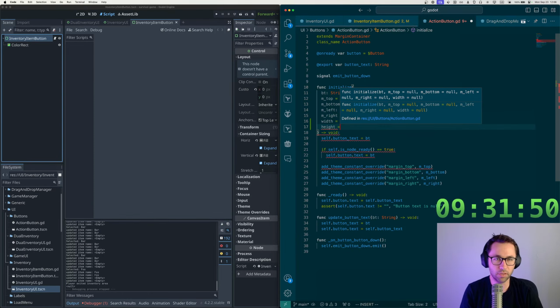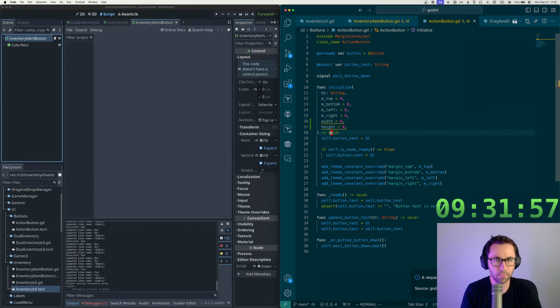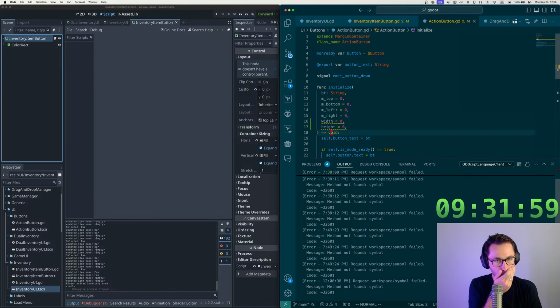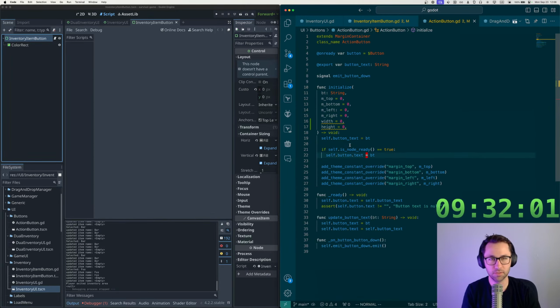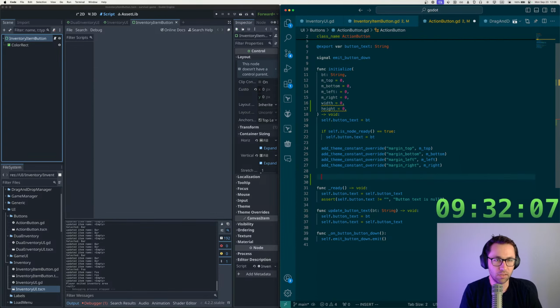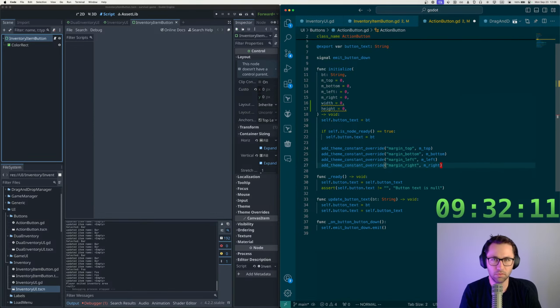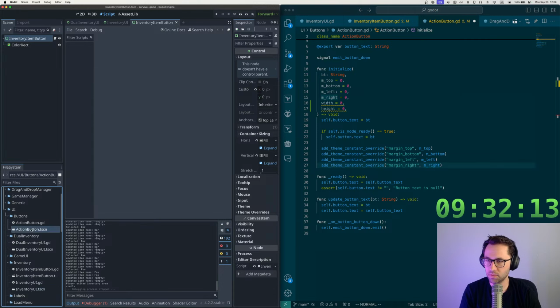And at some point, we'll want to come back and make this a little cleaner. So I don't know how to set the width and height of the action button. So let's go into it real quick.